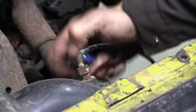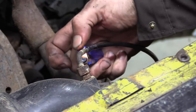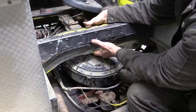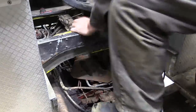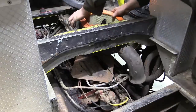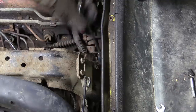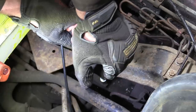This crusty old hardened vacuum line needs a little heat to persuade it to give up its grip. The air filter is in a particularly awkward position and it didn't want to come out without a fight. With the air filter out of the way, the rest of the huge gear shift tower is accessible and is held in place by six bolts — two at the front and four screwed into the block.